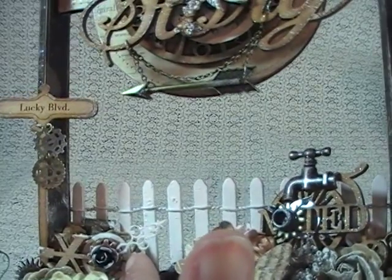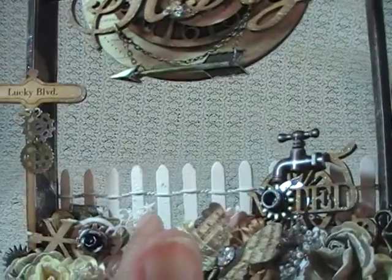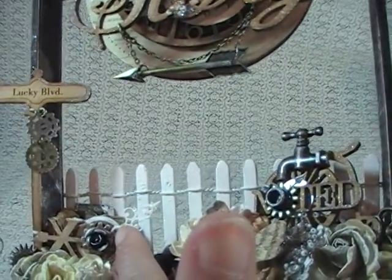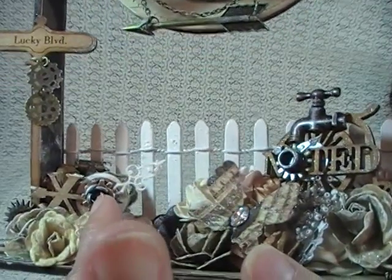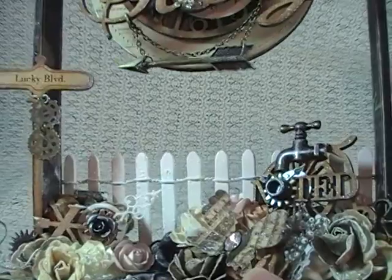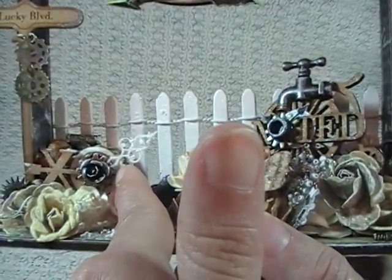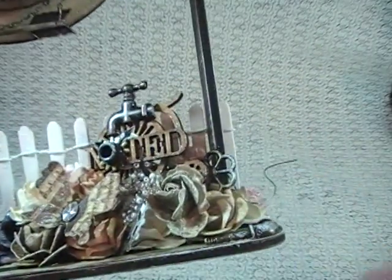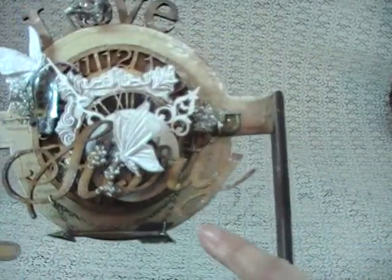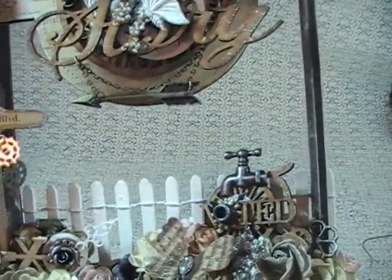Prima metal clock behind it. On top of the O, I've got, again, another Prima clock hand. And then I've got a little tiny bead landing gear here, and then a little teeny tiny Prima metal flower. And again, with the triangular pattern, clock hand, metal clock face. That's what I had done over here. Clock hands, metal clock face. Up to the center, clock hand, metal clock face. So again, a triangular vision there.